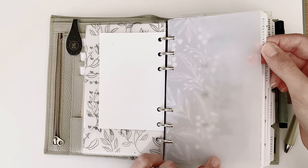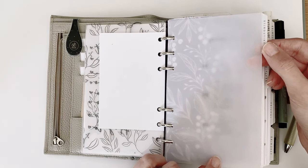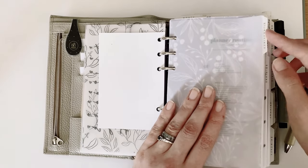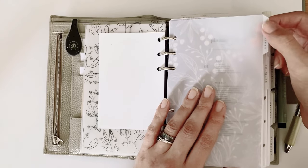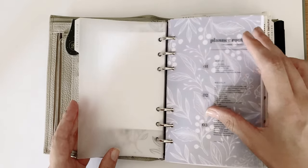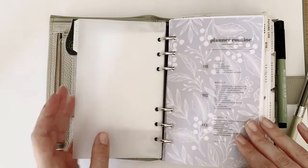So I've had these for quite a while. I can't remember when I first put them in here, but it has been months. So they are holding up. Some of them are just starting to bubble where the tape isn't stuck down very well anymore, but they've lasted really well and I can make them again because I've got the template for those. And this is Franklin Covey compact size, by the way. I don't know if I mentioned that before.